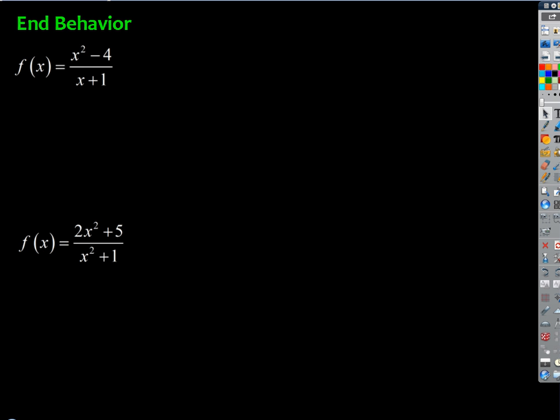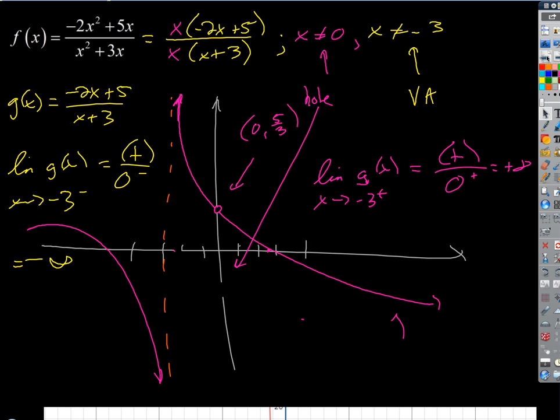So the last thing I want to look at is, for rational functions, the end behavior. Let's quickly recap what we've done. For rational functions, we have found ways to find vertical asymptotes. We know where to find zeros, and so we know how to get a basic skeleton for what the function looks like.